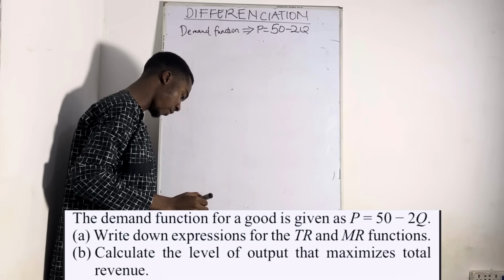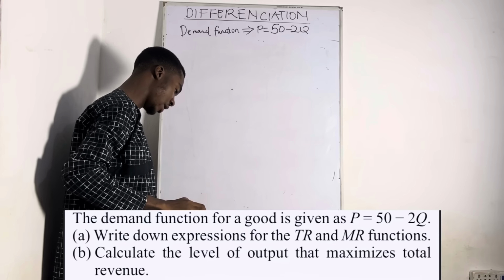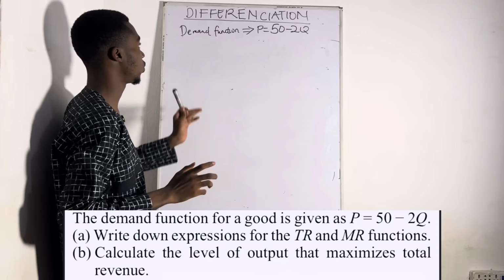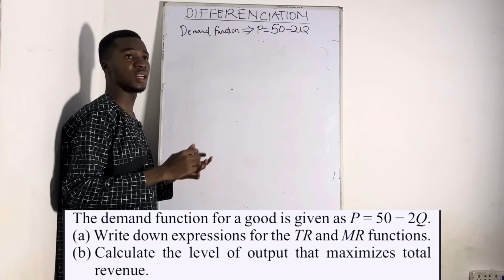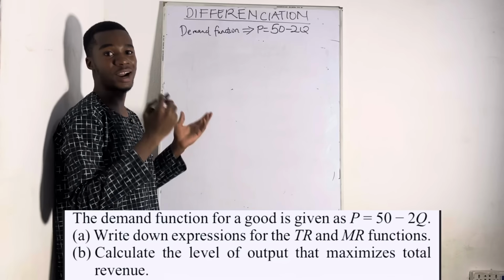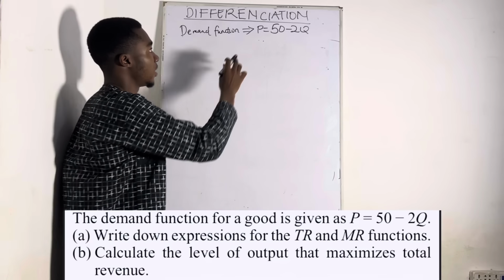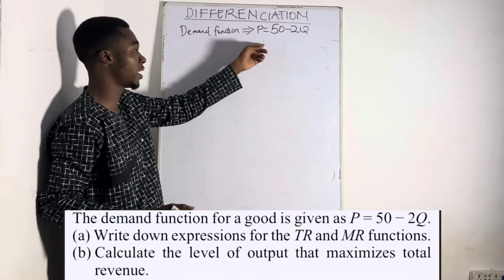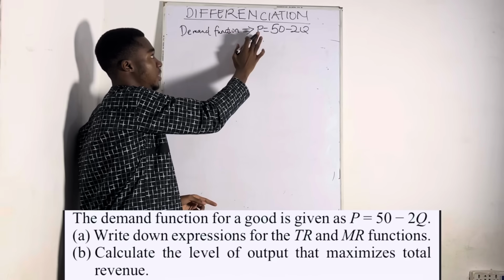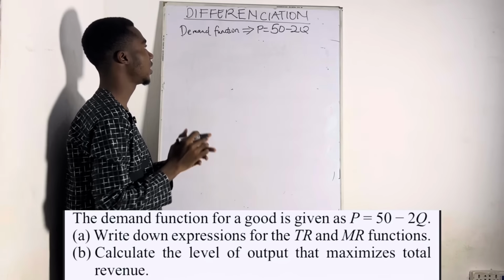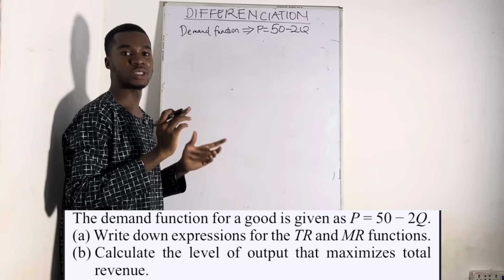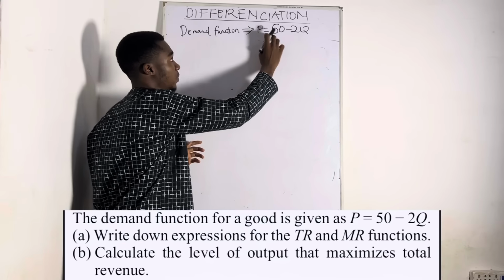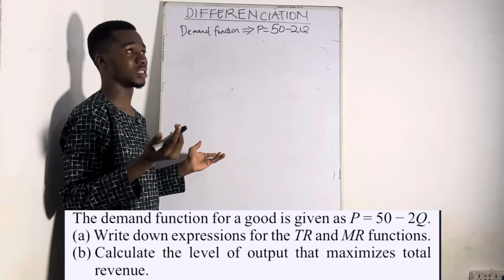And they are saying that you should find an expression for TR and MR. TR is total revenue, MR is marginal revenue. So they are saying you should find the total revenue. Now, from our knowledge in economics, you know that total revenue is the price times quantity. You get it? And the P here is for the price. So you've been given the price already. Anytime they give the demand function, you can find the price in it. You get it? So anywhere you see P, just know that is the price. So now that they've given us the price, and we know that total revenue, which we are supposed to find, is price times quantity, we can just multiply our price times our quantity, which is Q.